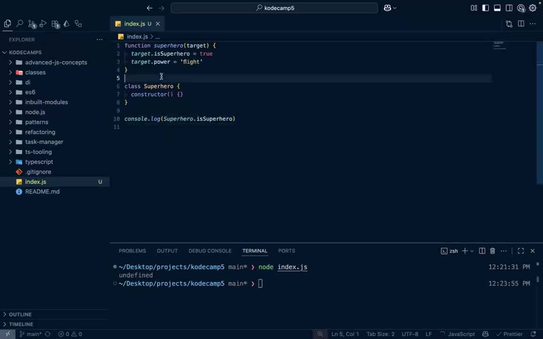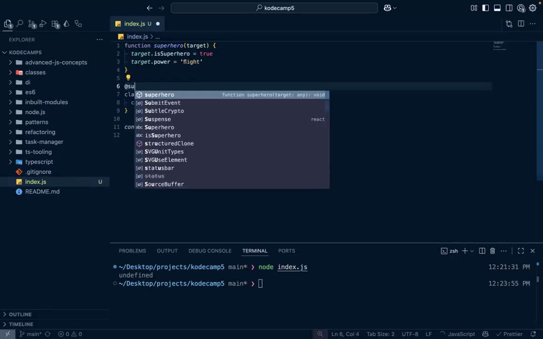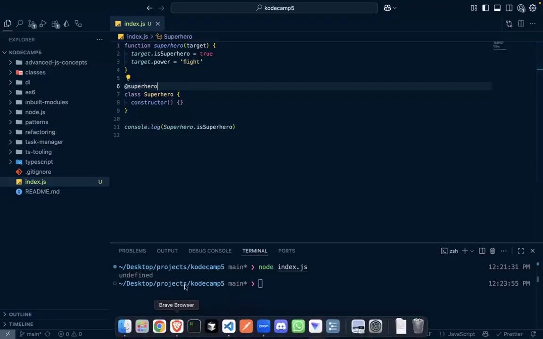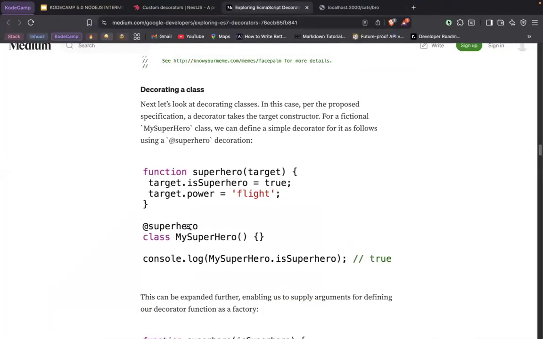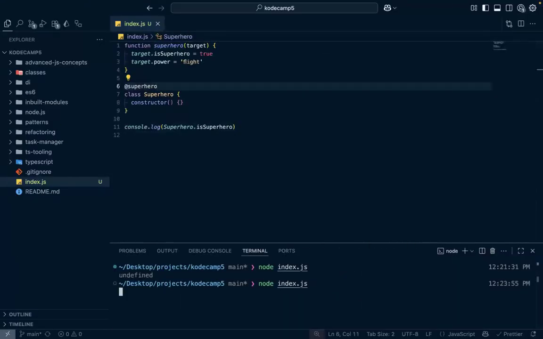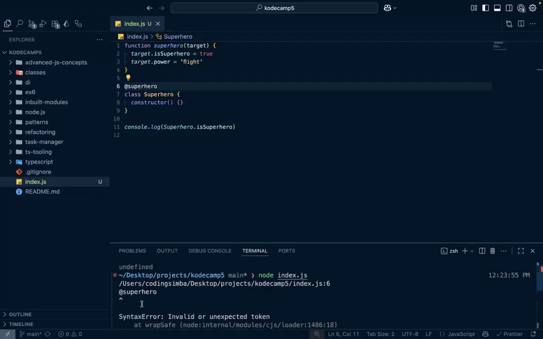But then let's say @superhero, like this. Now, look at this. This is a decorator, @superhero. Now, if you do it like this, I get an error: invalid or unexpected token at superhero.